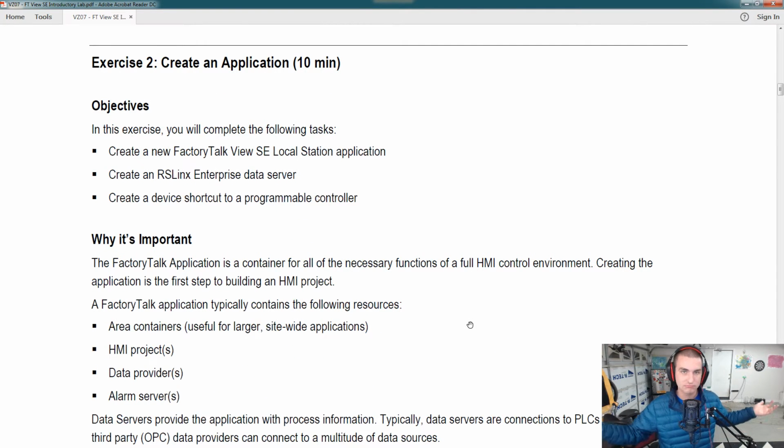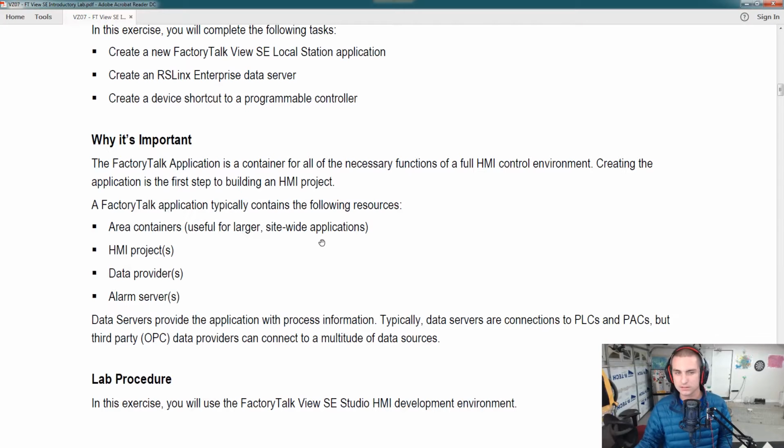Exercise 2. Create an application, 10 minutes. Objectives. In this exercise, you will complete the following tasks. Create a new FactoryTalk View SE local station application. Create an RSLinx Enterprise data server. Create a device shortcut to a PLC or programmable logic controller. Why it's important.